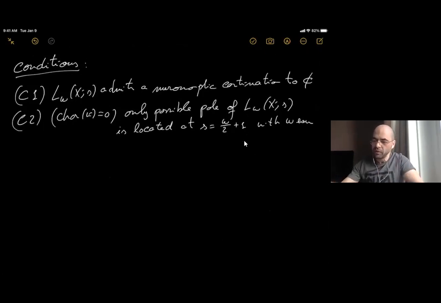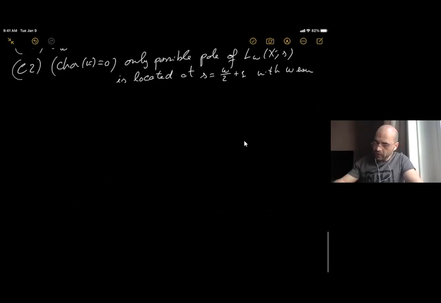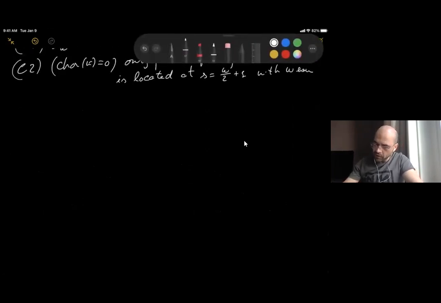For example, in characteristic 0, they are known for elliptic curves, for certain abelian varieties, for certain Shimura varieties, etc. And in positive characteristic there's only condition 1, and that's actually a theorem of Grothendieck. It follows from the work of Grothendieck. Okay, so what can we say here if we want to draw this as before?